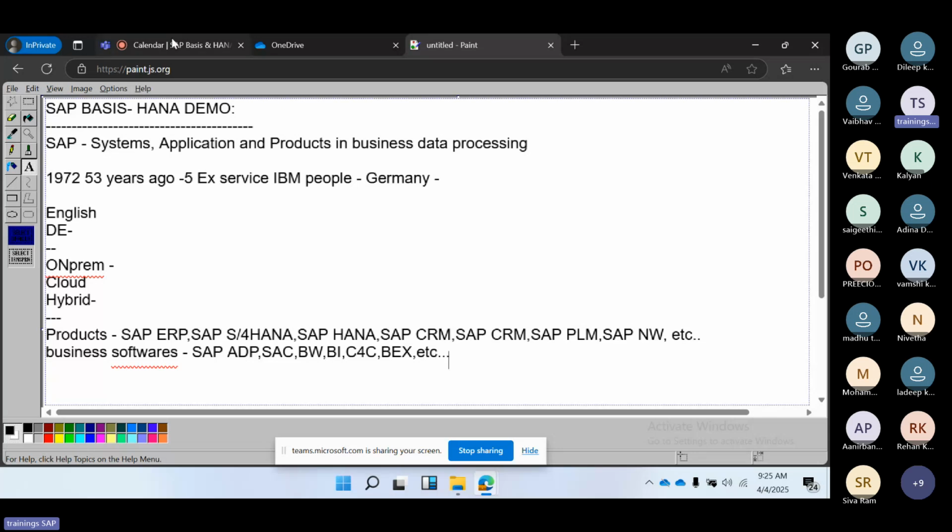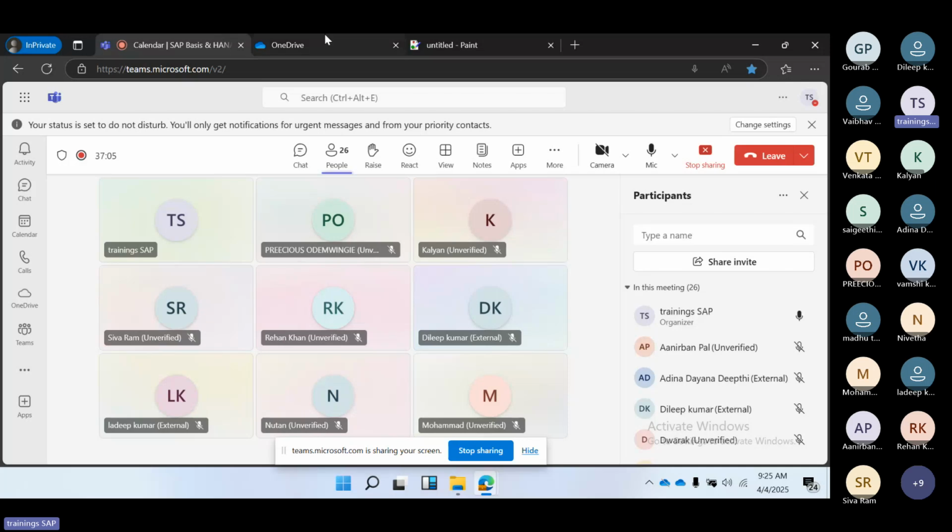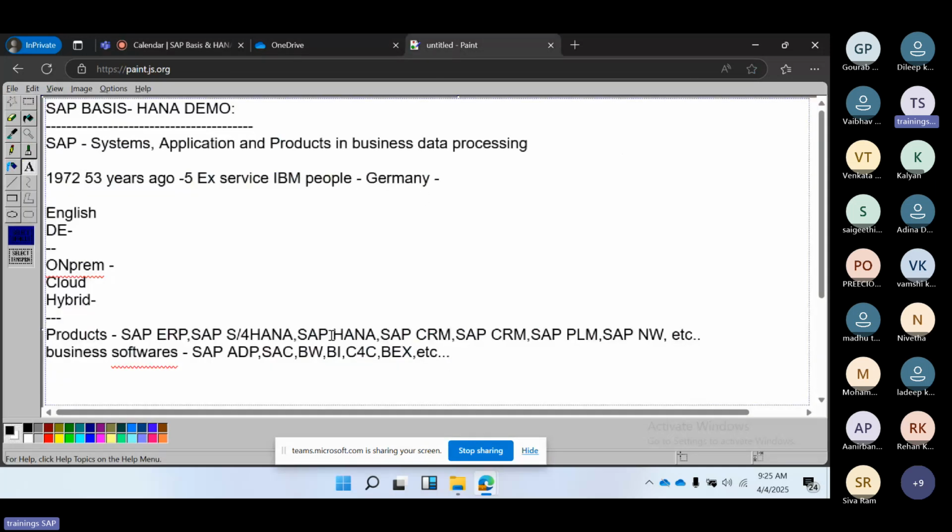So it depends on your business. You can use the respective business software or respective product for SAP here. It's not limited to one business only, like only manufacturing customers have to use the SAP software, or only media companies have to use the software. It's not just one. They are serving multiple industries, and they have multiple products available in SAP.